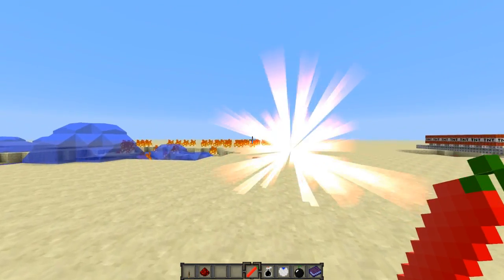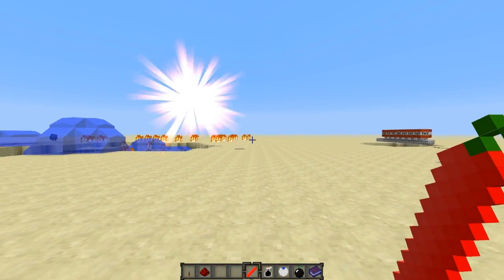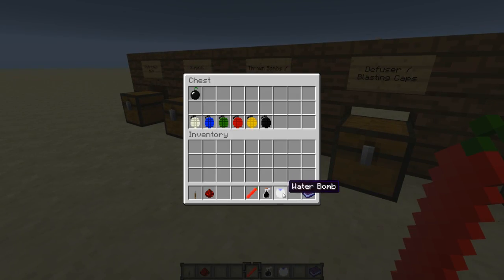That's like the most amusing thing about it, is that when I throw it up here, it just bounces like a little bouncy ball. And after a couple of seconds or so, as you saw with that one, the effect itself disappears. So anyways, let's head back here. Let's put all of these away.